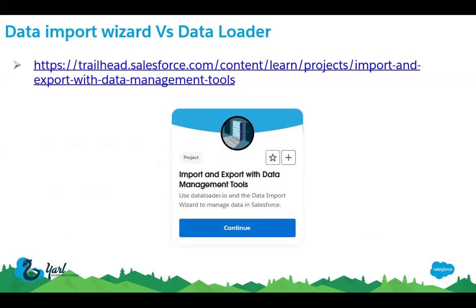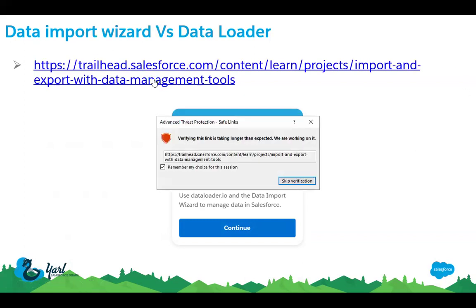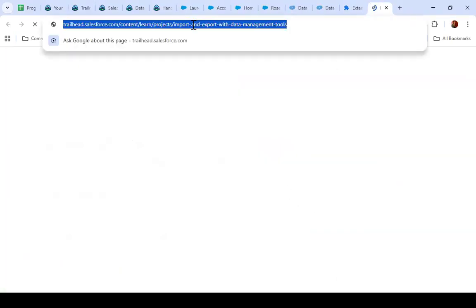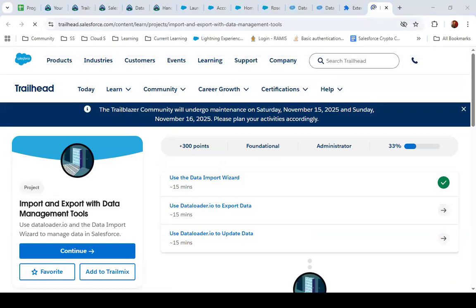All the steps will be mentioned in the module. You have to follow them and complete them. I will share the URL in the chat as well for those online. Give it a try. Basically, it's 45 minutes long.